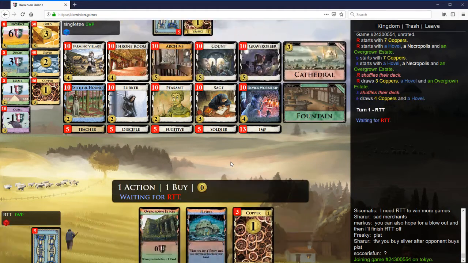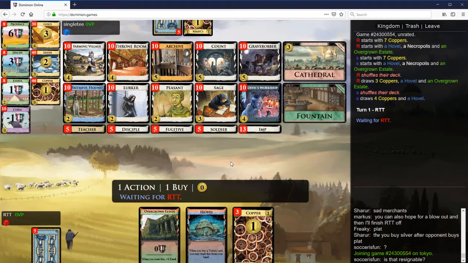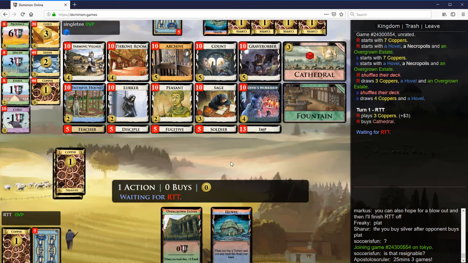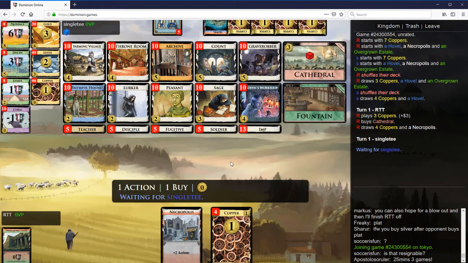this is fun. Cathedral, which is super strong, although it doesn't work very well with Fountain. Not sure that that's going to matter. There's plenty of ways to gain extra stuff here, and actually Lurker means you could just trash. Grave Robber, same thing, right? You can trash a thing. So I think it's got to be worth it to Cathedral, like it normally is.